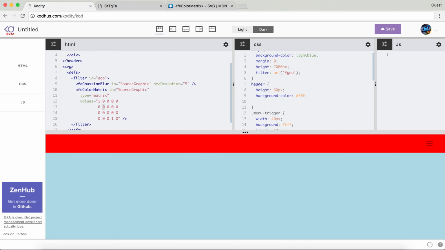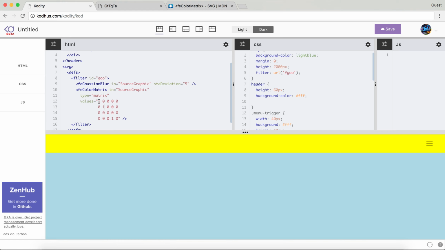Then I will go for the cell that represents my green, which is the second row and then the second column. I'm going to go there, the intersection of the second row and second column, and I will put 1. So this is R, red, first row, first column, everything else 0. Then for the green, second row and second column 1, and for the blue, third column and third row, I will put 1. So now you can see that I have my initial RGB values, whatever they were. The actual color of my header was white, and this is going to be white as well.